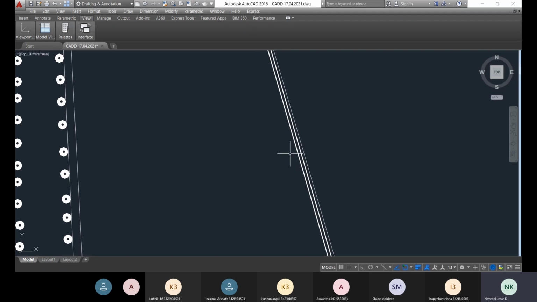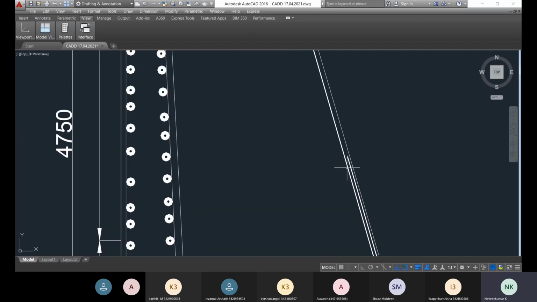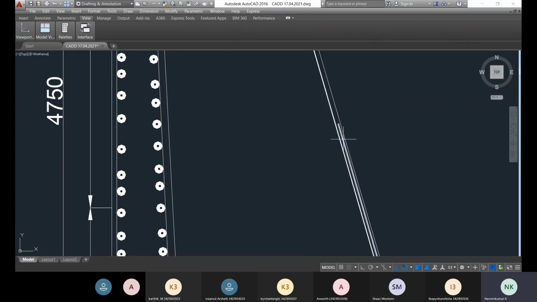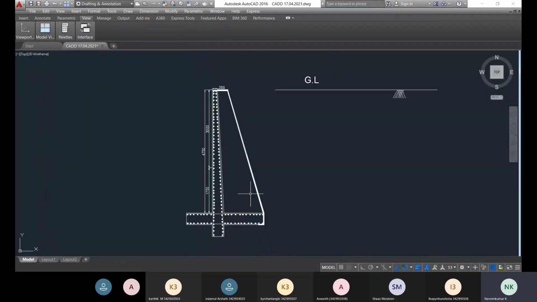In the secondary curtailment bars, it starts from the slab and ends midway through the counterfort, which you decide based upon the square root of the overall height of the counterfort retaining wall. Okay, so the surface reinforcement detailing is over.